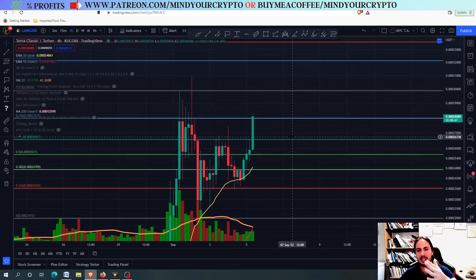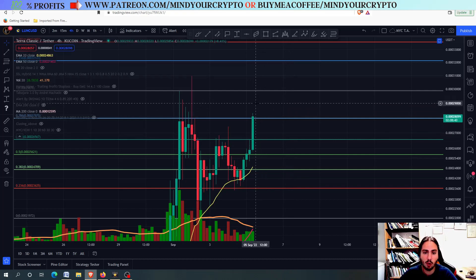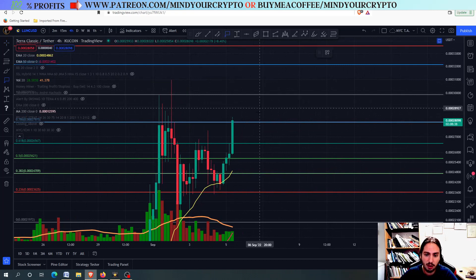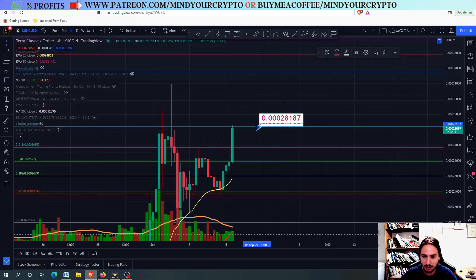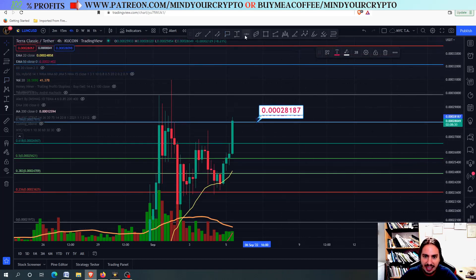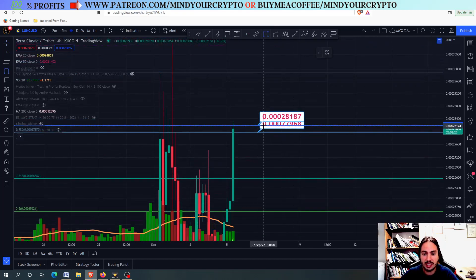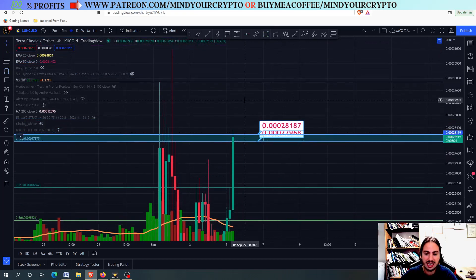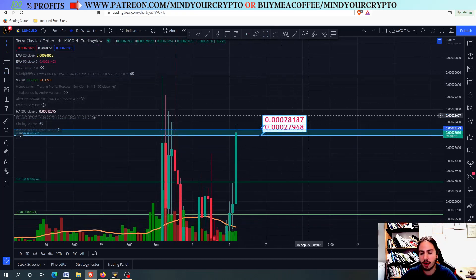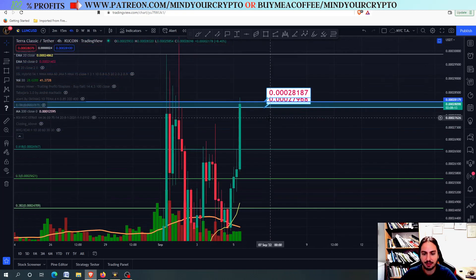What are we going to do, and which targets should we be focusing on? For the time being, we are having a plus 8% in the 4-hour frame. Here is one of the most important targets, along with this one right here, in the non-logarithmic scale. I'm going to have these lines as a very huge resistance level area. If we can close above these lines, then we can go towards the next price target, which is way far more than the 0.3028 that LUNC does have now.